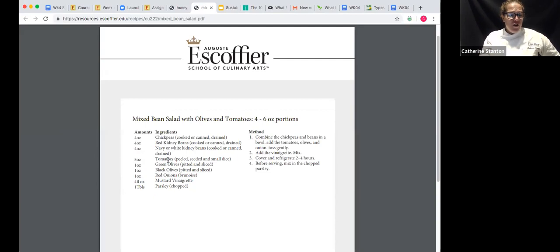Now, here you see. Remember last week we were talking about peeling your tomatoes, and Chef Greg gave that great example of how to actually peel tomatoes. Be sure you're using that technique when you're doing it this time. Peel, seed, and small dice.